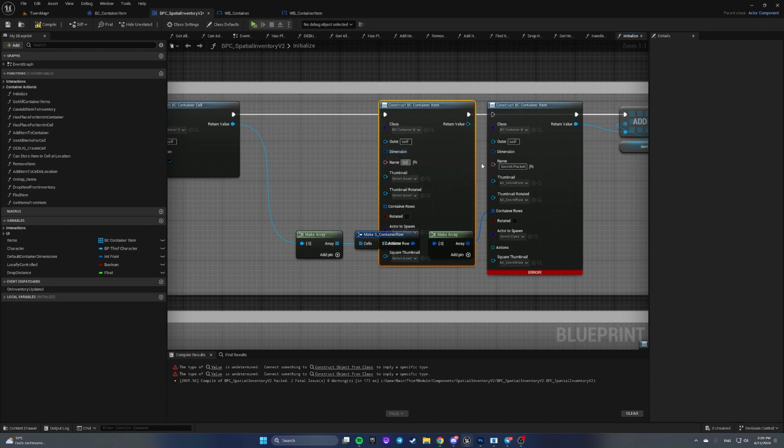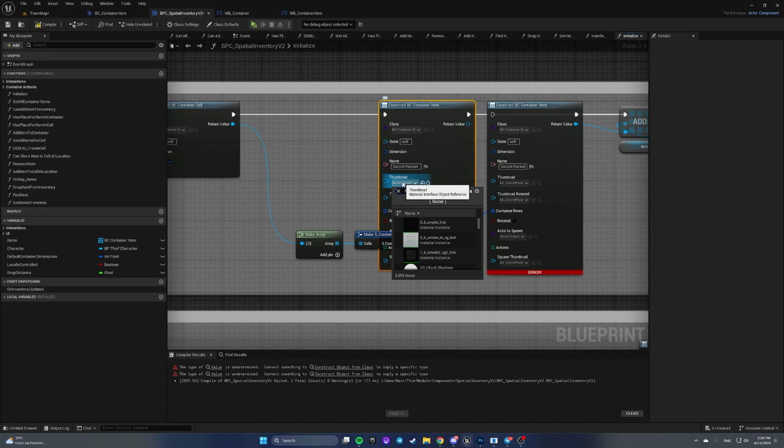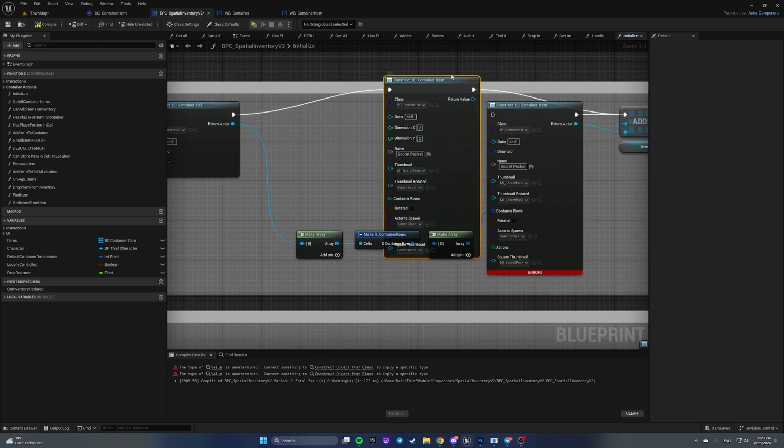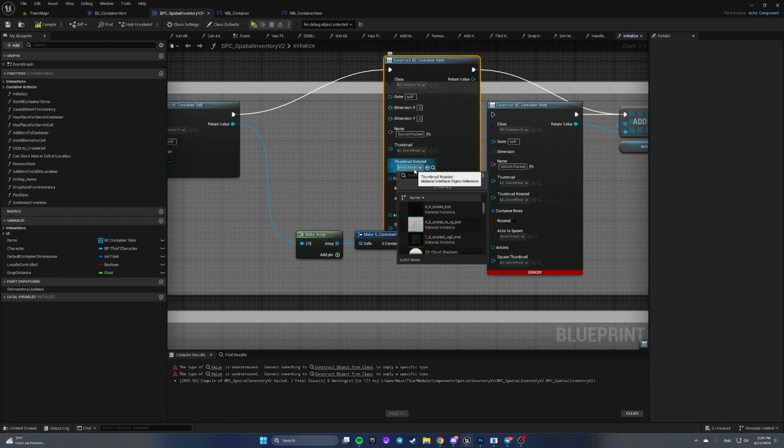Let's name it secret pocket. Thumbnail is gonna be my secret pocket. Also, dimensions of a secret pocket are gonna be 2x2 because we're also able to store it in inventory or drag it somewhere, even if it is equipped.